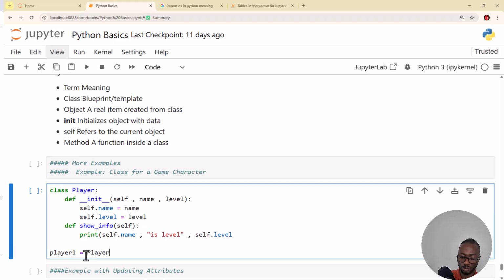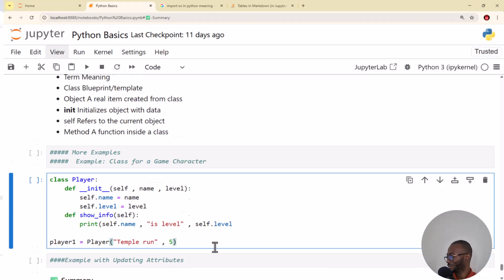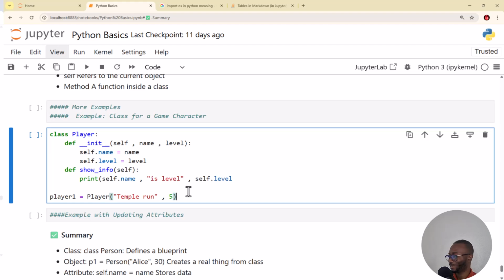Player. Then what is the name of the game? Temple Run. I like Temple Run. And what is the level? Level 5. All right, if you like Temple Run, comment in the comment section.